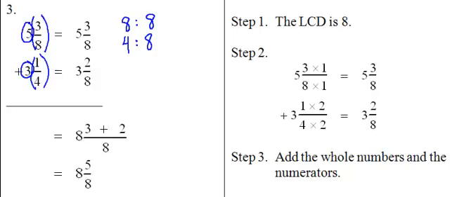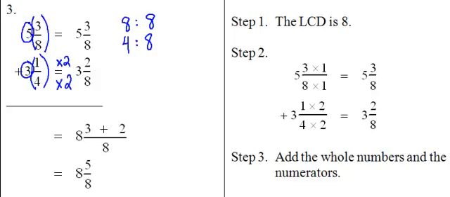So all we have to do now is rewrite both of these fractions with a denominator of 8. You can see that our first mixed number and its fractional portion is already over 8, so we can leave that as is. Okay, our second one is over 4. So to get from 4 to 8, I had to multiply by 2. What I do to the denominator, I must also do to the numerator. 1 times 2 gives me 2. So 3 2/8 is what we call an equivalent form of 3 1/4.